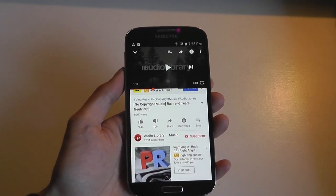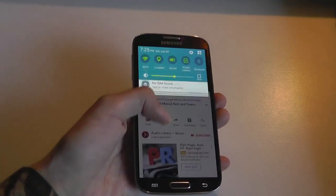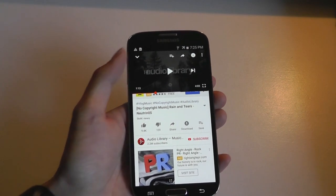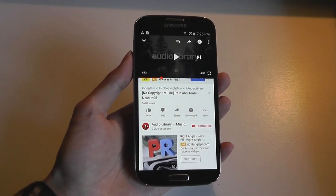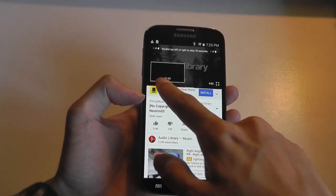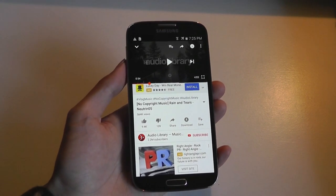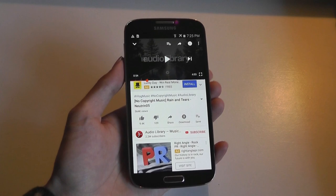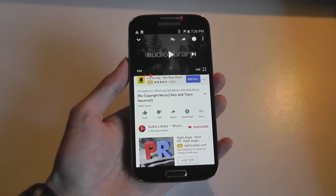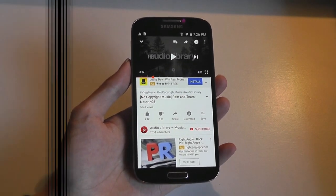The display quality again is very good — it gives us very punchy looking colors, especially with these inky blacks due to its AMOLED nature — and that makes watching back videos still very enjoyable even though the screen size is compact. You can see how scrubbing between different parts of a video still is fairly smooth, and overall loading speeds are still very good. The audio quality is definitely not the forte of the Galaxy S4, nor the Galaxy line in general. The single speaker on the back can get easily muffled, but it does get quite loud.